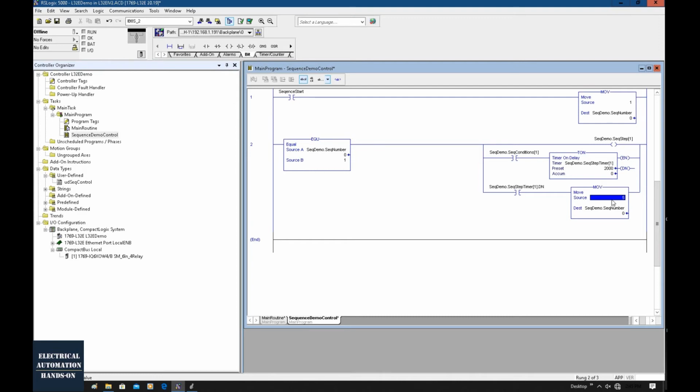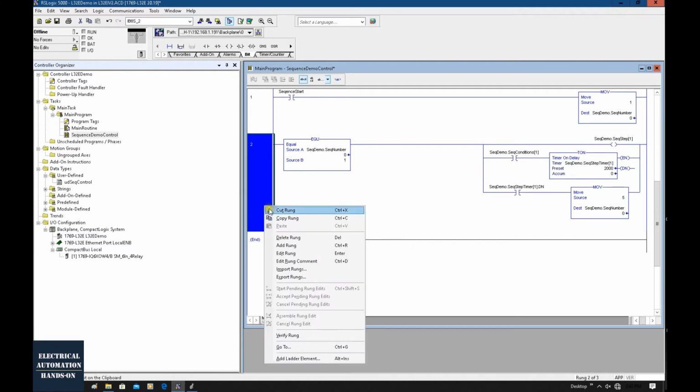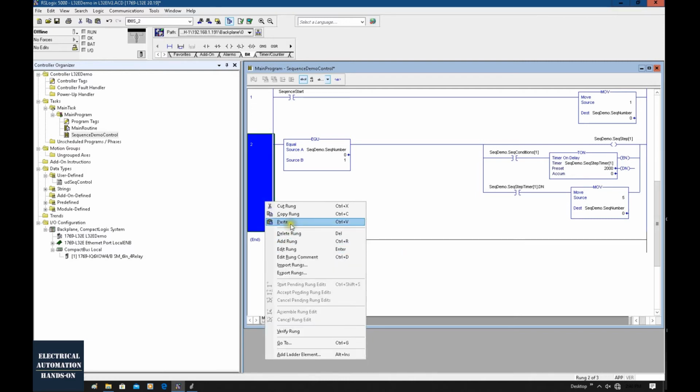That allows us to leave some spare numbers in case this structure moves to the actual case, or if you have already programmed this sequence structure for your application, and one day the customer asks you to add some additional step between one step and another step, you still have a full step as a spare. So that's why personally I would like to use 5 as a step number. Next step, I will move number 5. Next step, copy, we paste.